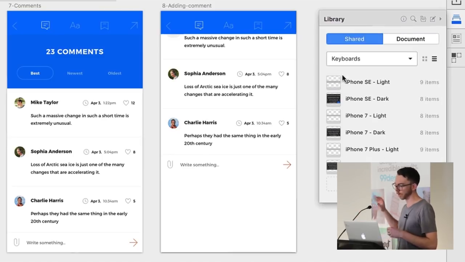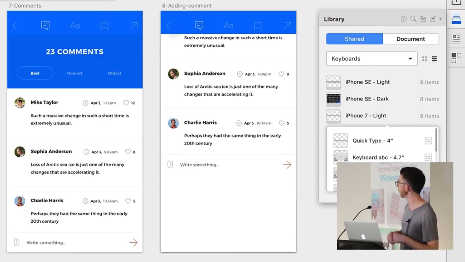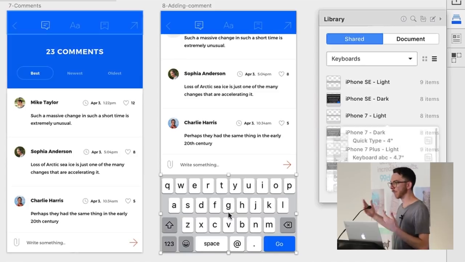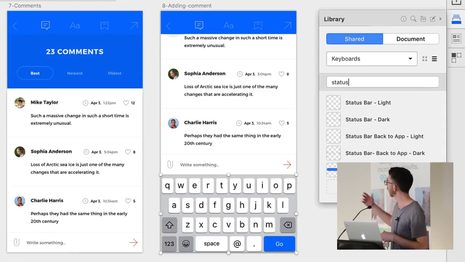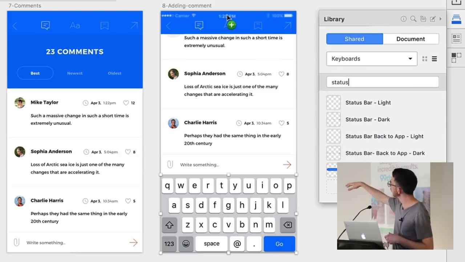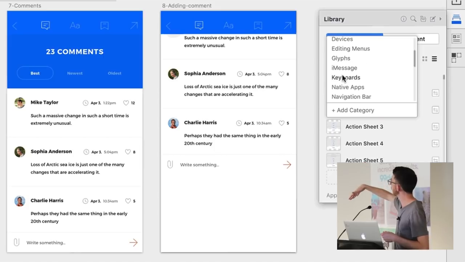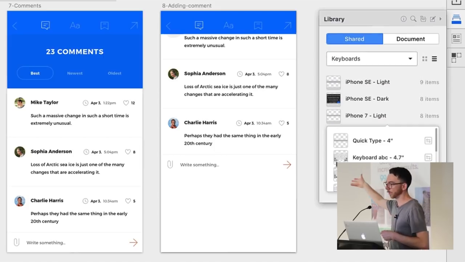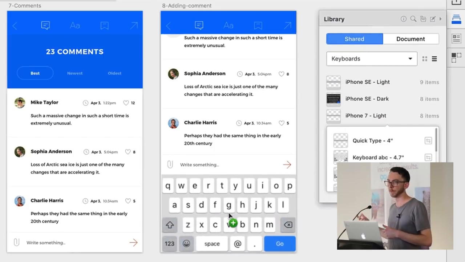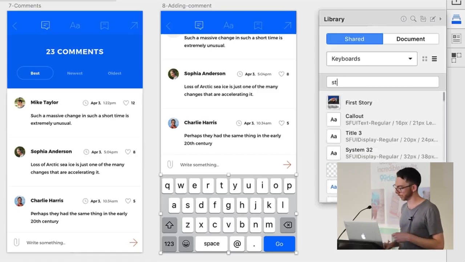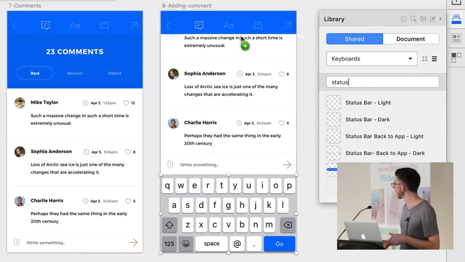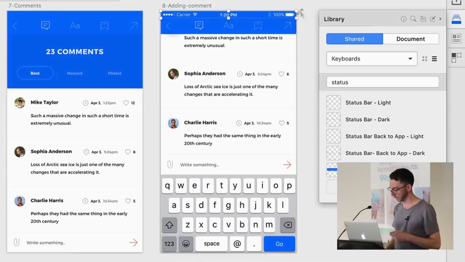This is not Seek related, but this is an example of building a native app with a common set of components from a shared library. You'll see there, in the library panel that's part of Craft's library plugin, you've got the shared section. So you've still got your own local symbols that you can create and manipulate, but you've also got the common ones that you can share with your team. This is something that we started using internally at Seek.